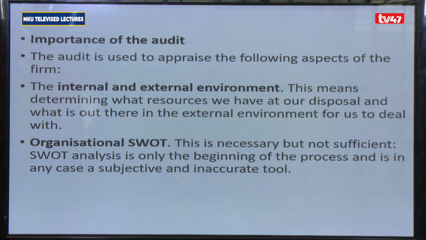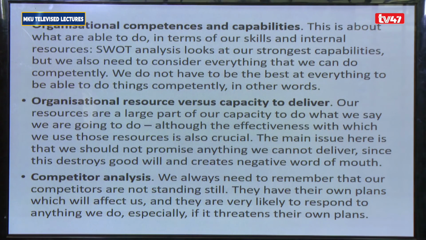The second one is the SWOT: the strengths, weaknesses, and opportunities within the organization that we can utilize. Then the other one is organizational competencies and capabilities. This is about what we are able to do in terms of our skills, the people that we have, the competencies that we have. What is it that we are good at? What's our strength point?